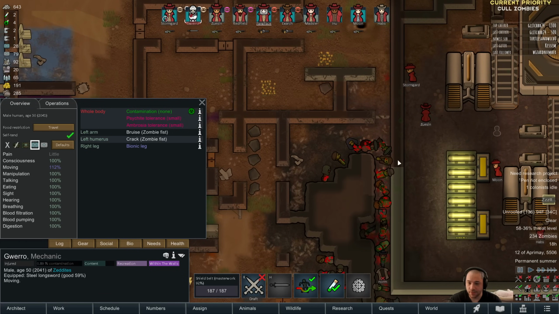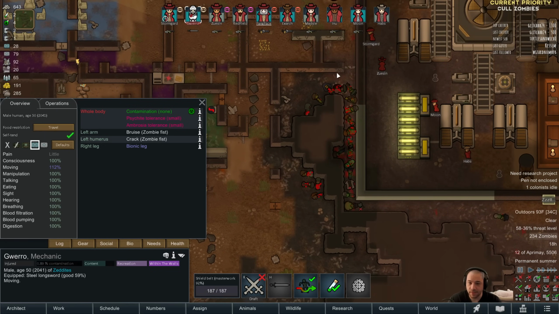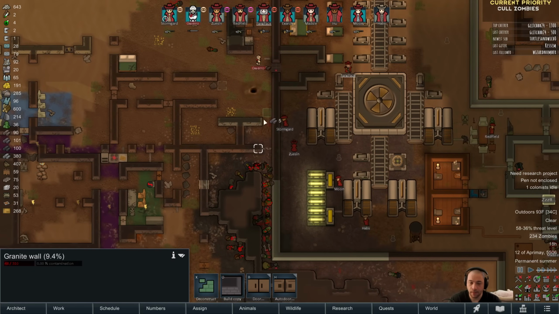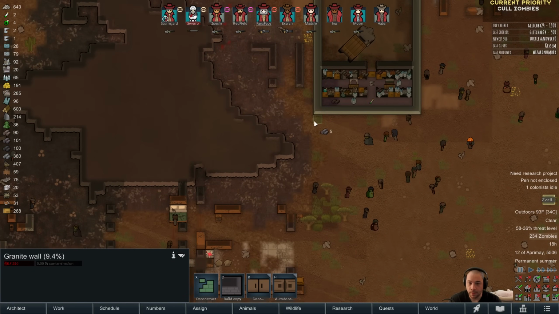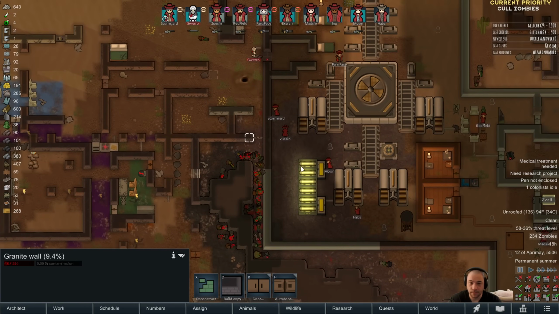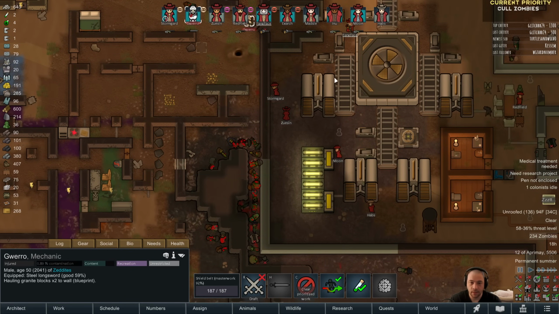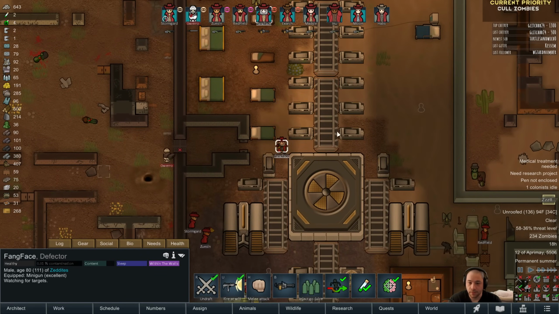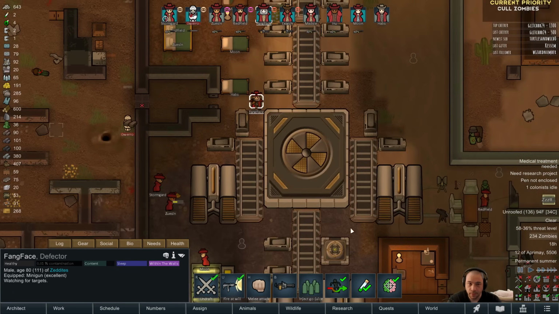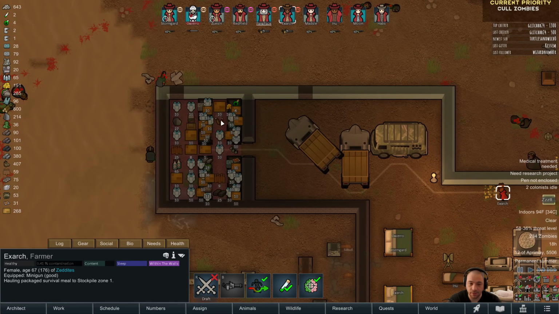So if I wanted to enclose this area, what I could do is Molotov these zombies and then enclose it off. Something like that. So Fangface, where are those Molotovs? Here they are. Actually, you grab them, you're closer.